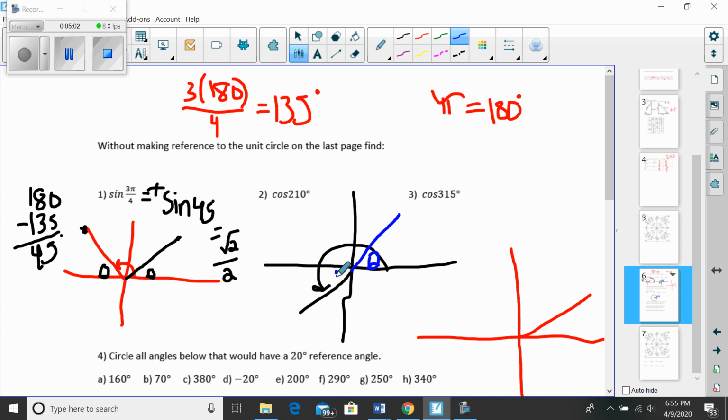Now the reference angle here, if I were to reflect through the origin, this angle here and this angle here would be the same, right? So whatever the coordinates are here, I'm going to call it A, B for the moment. If the coordinates here are A, B, and I take this and reflect it through the origin, the coordinates here are negative A, comma, negative B.